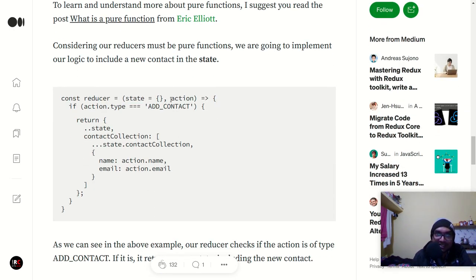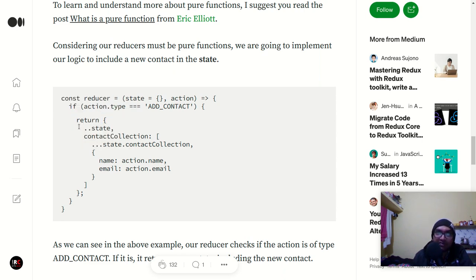So it has these two parameters: the first is the state, the second is the action, and it simply checks what the action type is. So it's an add contact. If it is add contact, it will call the function related to add contact, and return this.